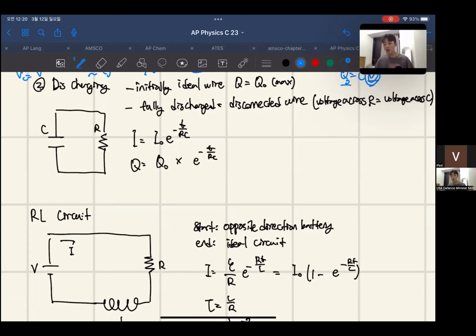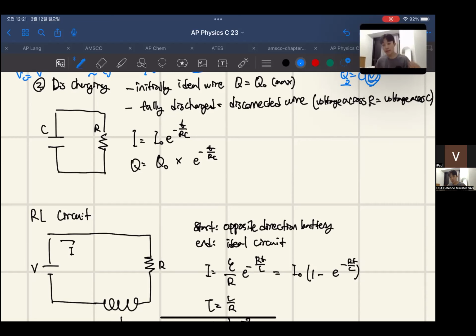Why? Your phone is going to be at 0%, and you have to charge your phone with the portable charger, which is fully charged. So the portable charger will be like, oh my gosh, we have to charge that phone. We're going to send a lot of current. We're going to send a lot of charge to the phone. That is why initially, when your phone is at 0% and your portable charger is at 100%, current will be the maximum.